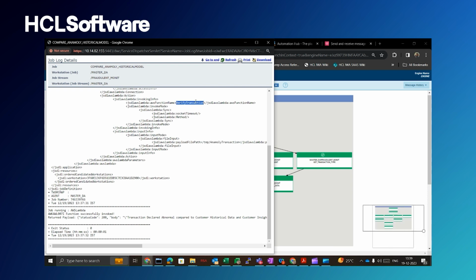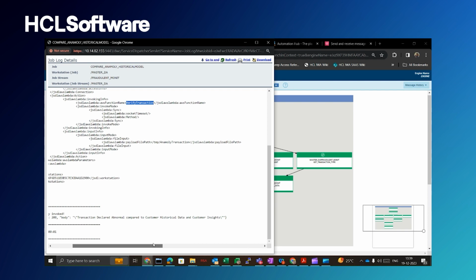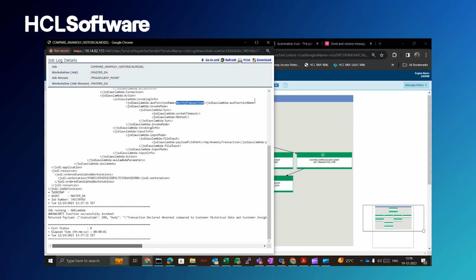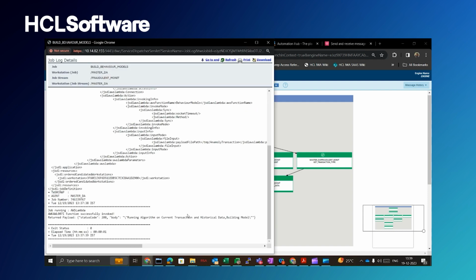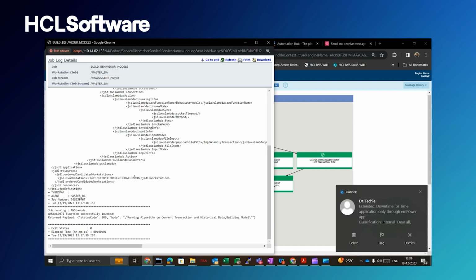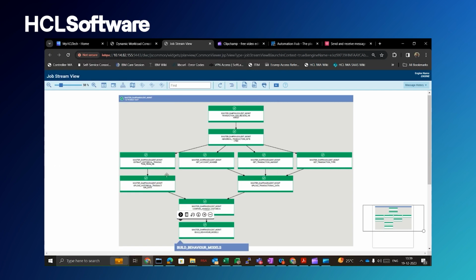Finally, we have a job that is going to look at the input from the anomaly transaction. It is going to run a function that is going to look at the transactional data and also the historical data, and also further learn from the current transactional data, and build a model. So we're going to have another AWS Lambda job that's going to build a model, and then build on this particular model based on the current transaction and historical data. So we have the whole flow realized end to end within HWA.